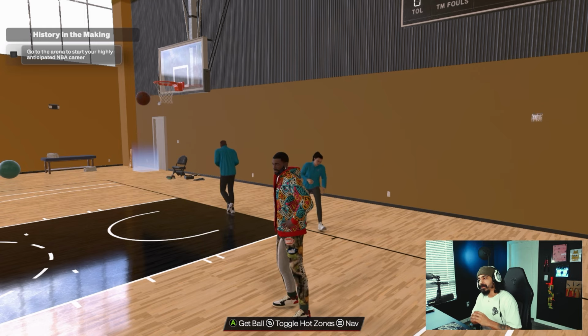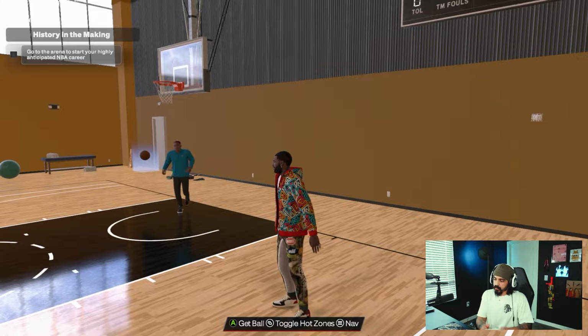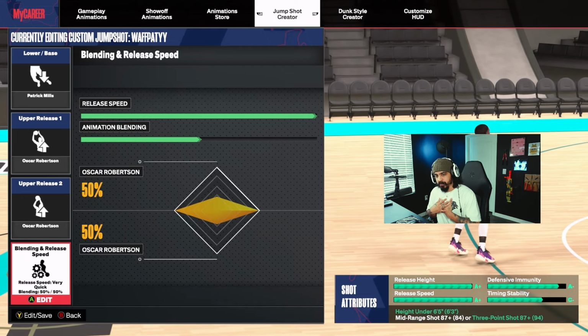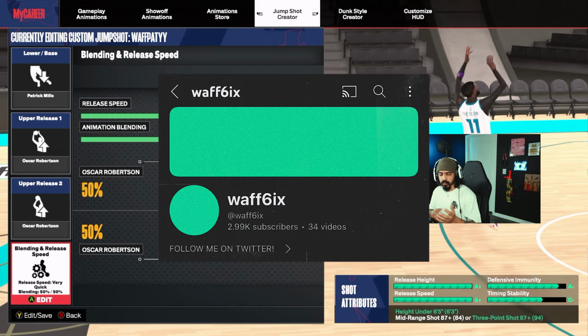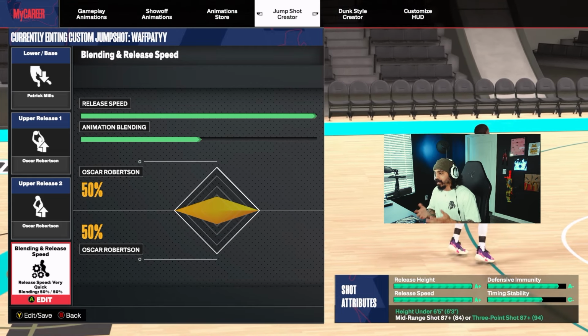Probably not much help, but the main point of this video, I'm gonna get into the jumpers for you guys and show you these. Okay, so starting out with my jumper, which as you guys can see, it is named Waff Patty. Now that's because I did not come up with this jumper myself. I actually got it from Waffix or Wayfix. I've actually never said his name out loud. I haven't had to, but I talk to him a lot on Twitter or X, DM, whatever you wanna call it. I'll put his info up right here, but I got this from him.